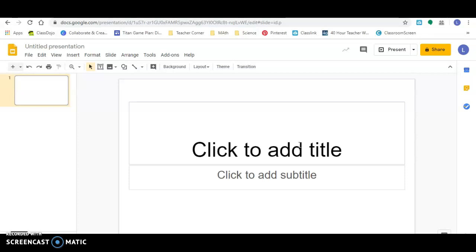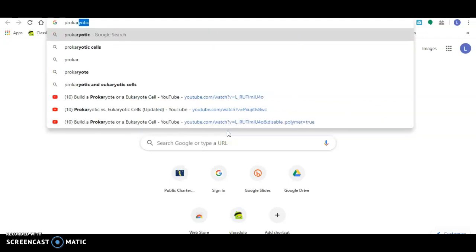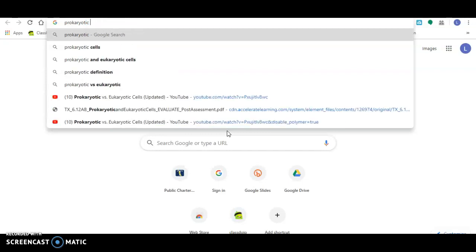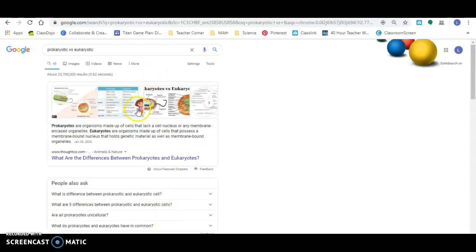Now, again, you're on a computer or an iPad, whatever device you have. Do some research as well. Come over here, go to Google, and type in prokaryotic versus eukaryotic cells. See what pops up. Look at some of these and see if there's something different you want to add other than the resource I gave you. Again, use the resources. You have the computer, so let's use it smartly and add something else other than the information I'm just giving you.